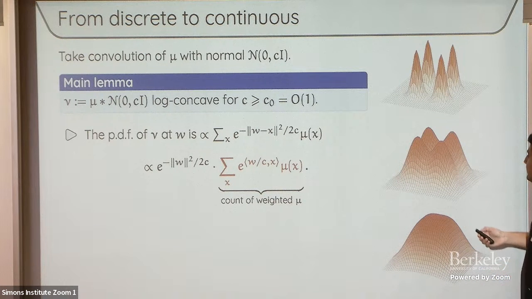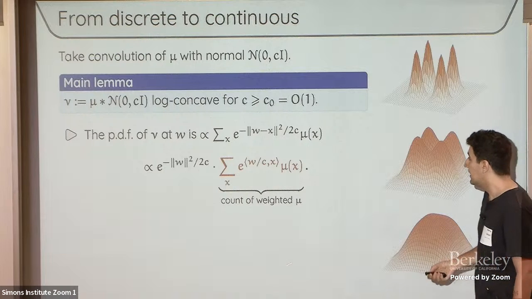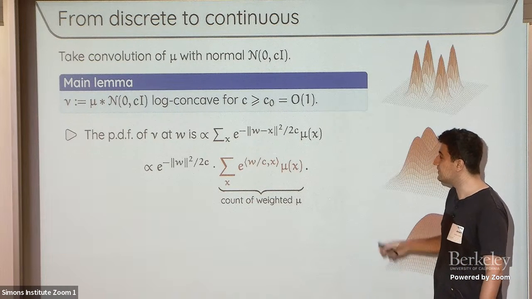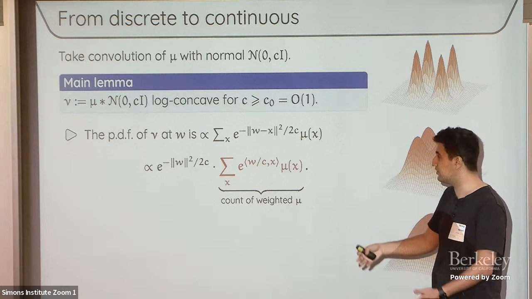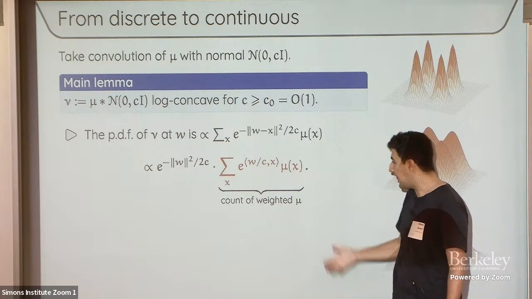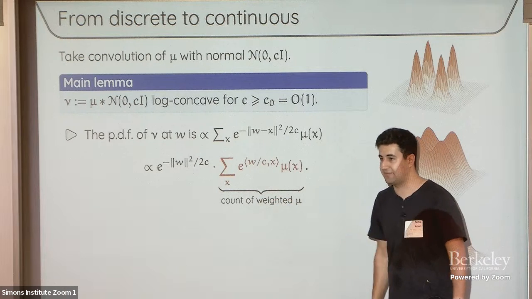So one thing to note is that these sampling algorithms that we have in the continuous case need some sort of access to your distribution. The minimal access that they need is for you to be able to tell what the PDF at a particular point is, or up to proportionality what the PDF at a particular point is. And I claim that for all of the discrete distributions mu that I showed you before, we can actually give you this PDF.